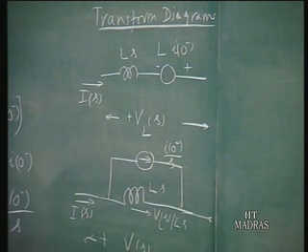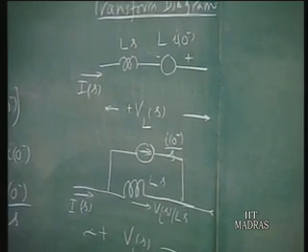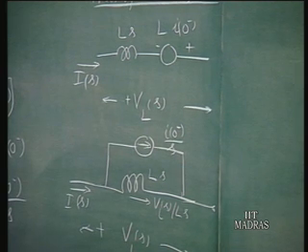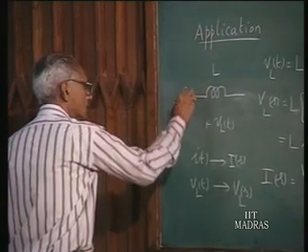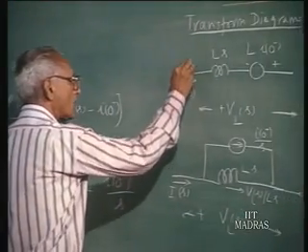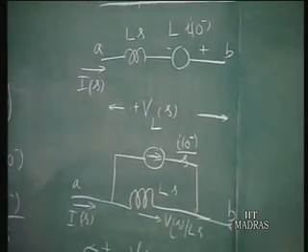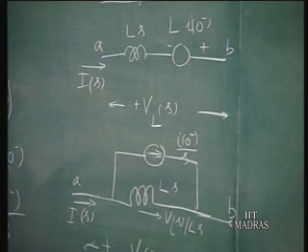In particular, if you have a network in which the node equations are the preferred method of solution, maybe you would like to have a current source. But both are equivalent. The important thing to keep in mind is that if the terminals of the inductor in the actual circuit are A and B here, the terminals in the transform diagram are these A and B. We should not think that the terminals of the inductor in the transform diagram are these two, because the totality of the structure here represents the inductor carrying an initial current. So that is to be kept in mind.